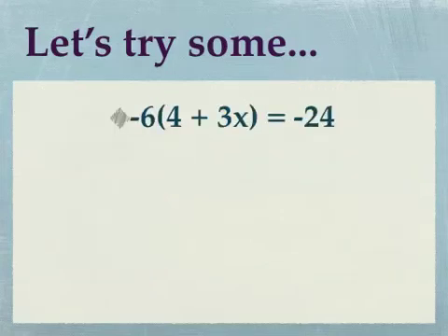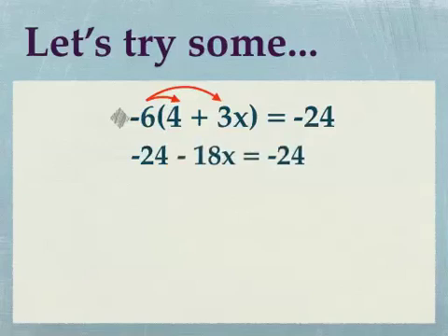The last example for the distributive property that we're going to do, I have negative 6, parenthesis, 4 plus 3x equals negative 24. Again, I'm distributing the constant in front of my parentheses, which again happens to be a negative in this case. Make sure that you remember integer rules. So the first thing I need to do is negative 6 times a positive 4, which is negative 24. A negative 6 times a positive 3x is a negative 18x, and I'm going to bring down equals negative 24 because nothing is being done to it right now.